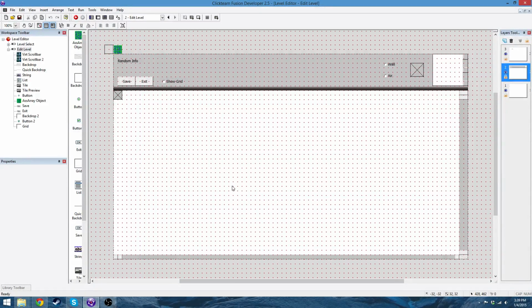Hey guys, I'm going to start working on the level editor part of this level editor now. As you can see, I've already created and added a ton of stuff. It took me a little while to figure out how I wanted this to look. So to make it easier for everybody, I did everything already, and then just in the description, I'm going to try to put a download link to this base because there's a lot of objects.